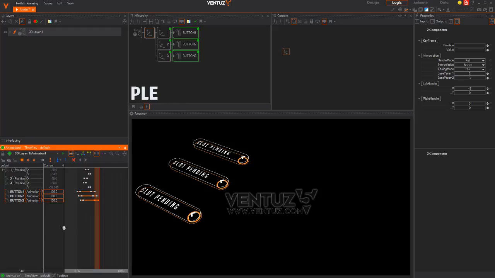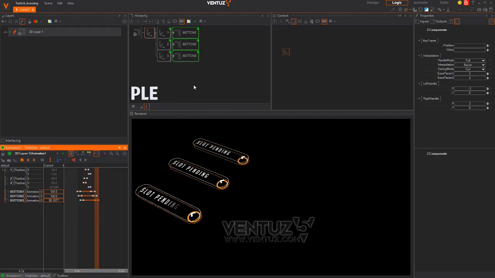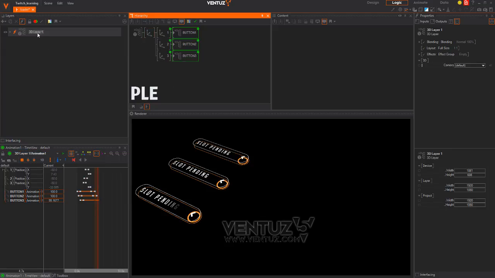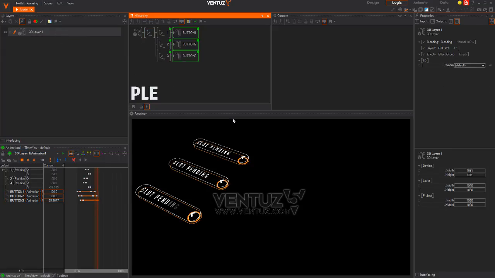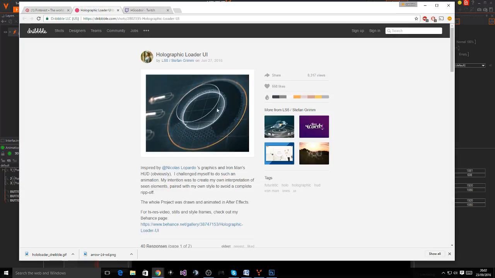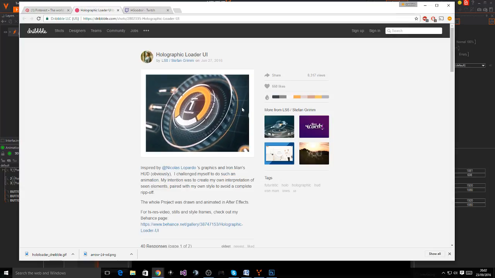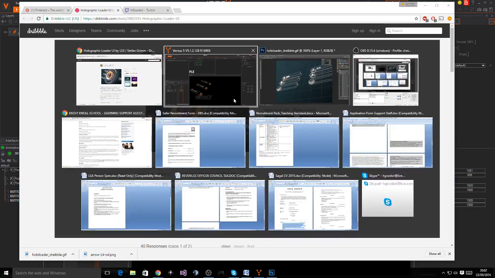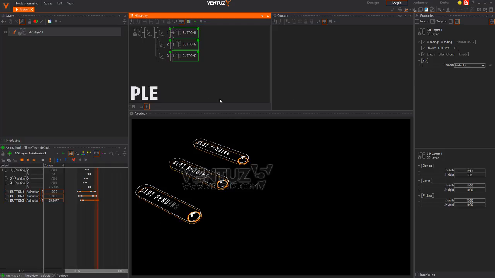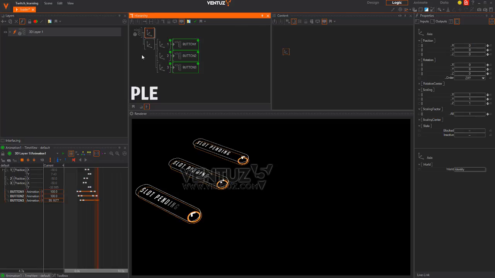Let's just build something else for a second. Let's just come away from these buttons for a second and do something else. I'm just gonna hit save again, and let's take a look at creating this background grid. You could use a texture, which is easy. You just try to keep inside Ventuz.